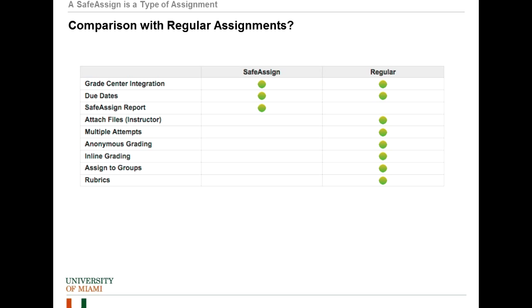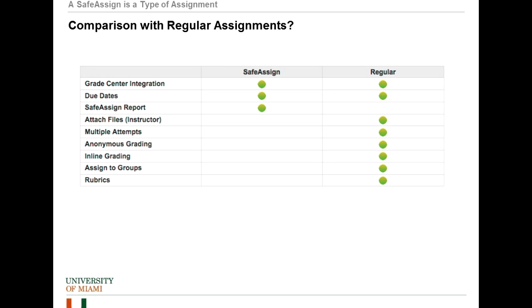Now, like I said, SafeAssign is a type of assignment, but there are some key differences. As I said, you can have multiple attempts with a regular assignment. You cannot with SafeAssign. There are a few other things.